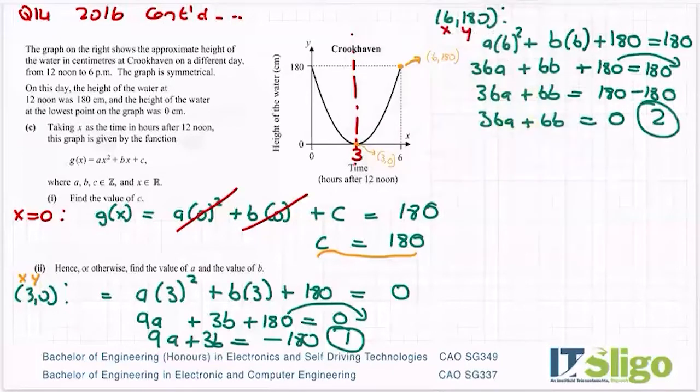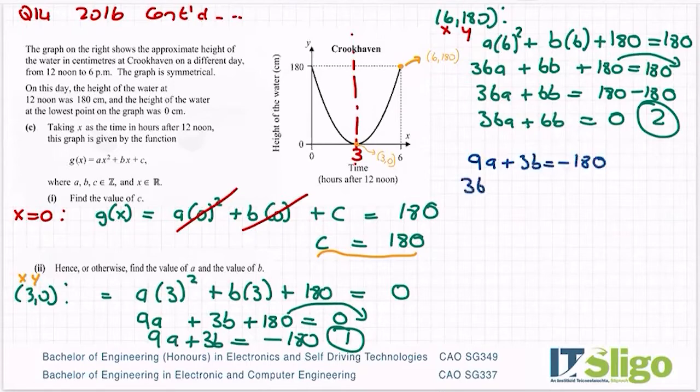So now I'm going to bring the two equations together. So 9a plus 3b is equal to minus 180. And 36a plus 6b is equal to 0. Whether I cancel the a's or the b's doesn't matter at all. Let's cancel the b's for no reason. So I'll do that by multiplying the top row by 2. I'm going to bring him up to 6b, and then I'll have 6b and 6b. I'll have to change the signs to cancel the 6b's to 0. Okay, I'm thinking if I cancel the b's to 0, I can then solve the a's. That's where I'm going with this.